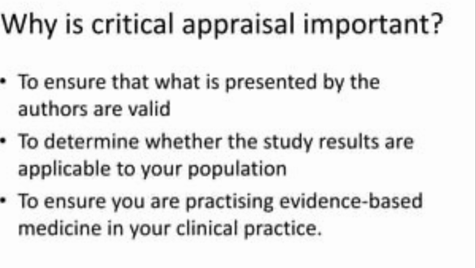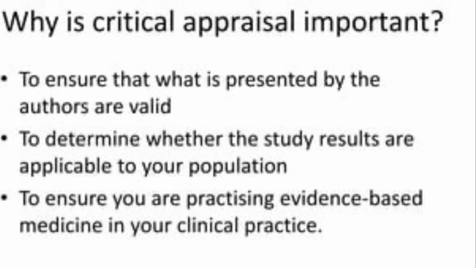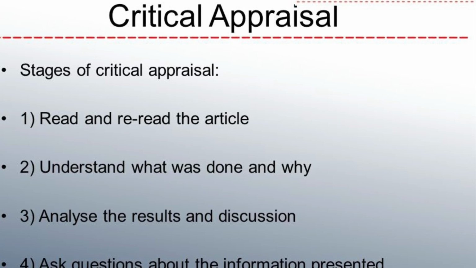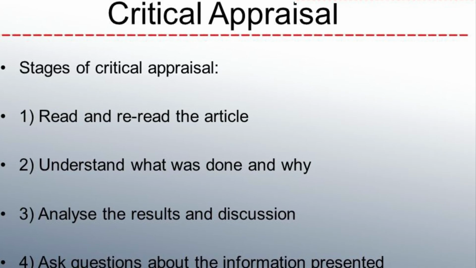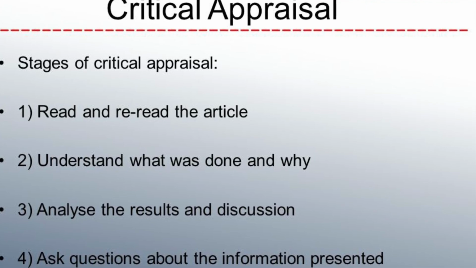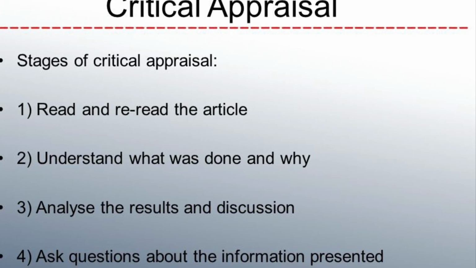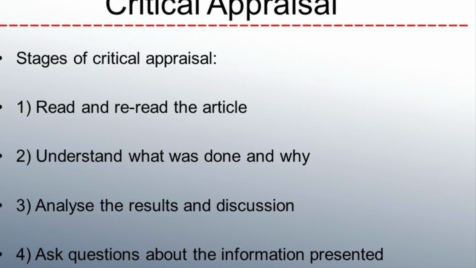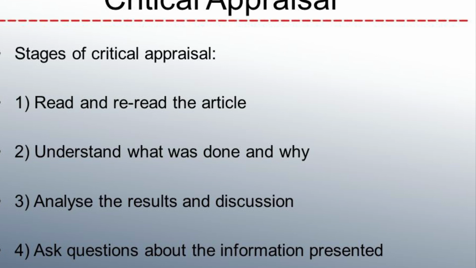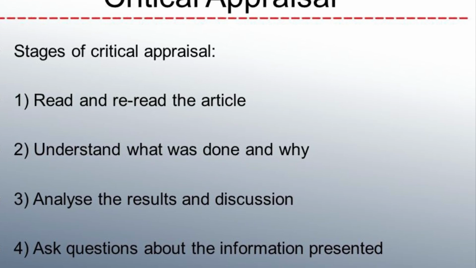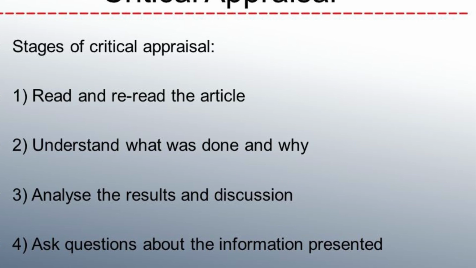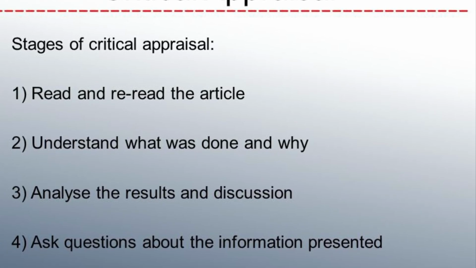So the basic steps of critical appraisal are four. First thing is to read and reread the article in order to understand the article completely. Then understand what was done and why it was done. What was the significance of doing this research or case study? And then analyze the results according to your practice and ask critical questions about the information presented.